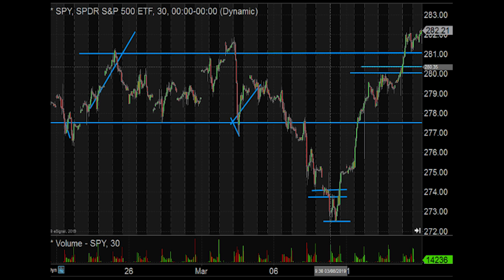So the last decent pullback we had in the market really was in early March, March 8th. We had moved up to around 280 on the SPYs, 281, and we were in a range between around 278-ish to 281. And we had a pretty good pullback after having a hard down move from 281 to 278, the bottom of that range we're looking at here on the 30-minute. And then when that was breached a couple of days later, we had a pretty hard downtrend day, and that's what we want to zoom in on.